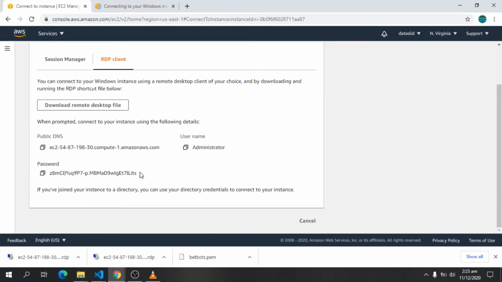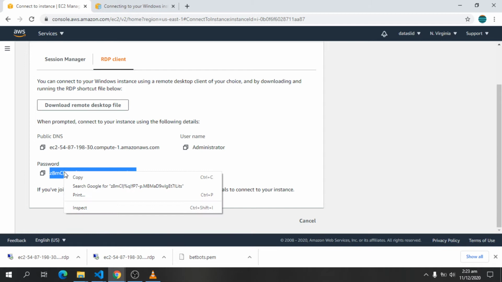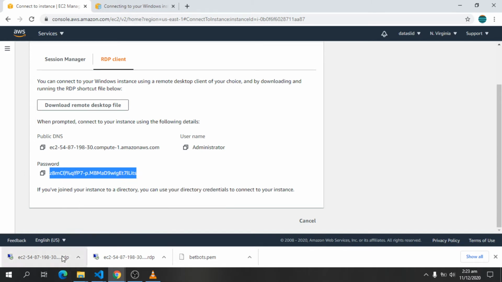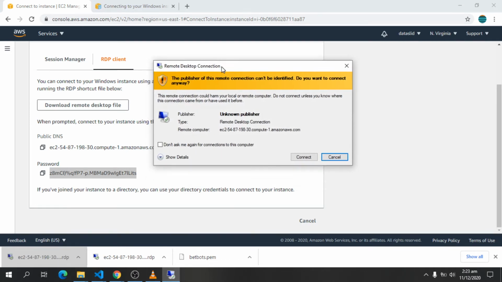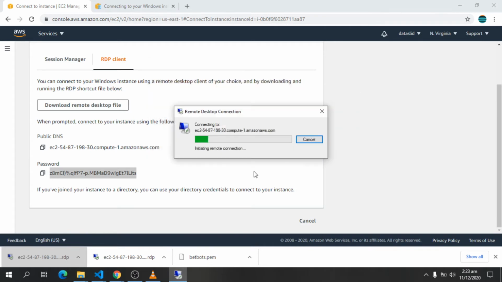So don't worry about using the password to access the instance, because I'm deleting it immediately after this video. I already have the instance that I use. So this is just for tutorial purpose. So now as you can see, it has launched a prompt. So now let's click on connect.